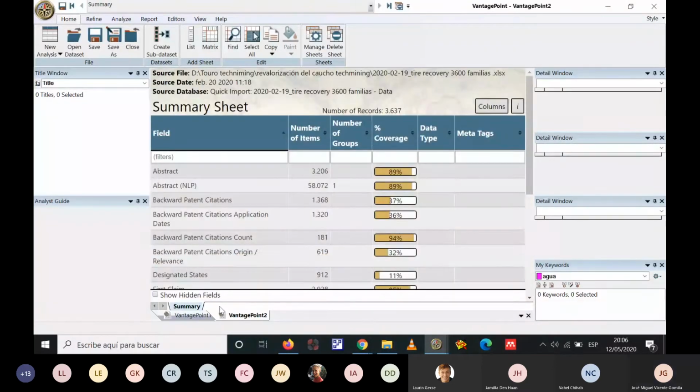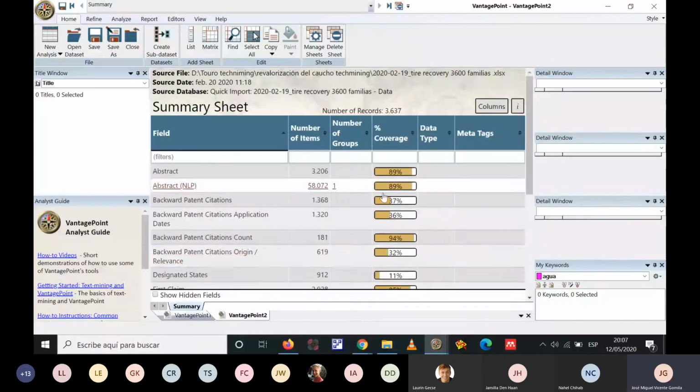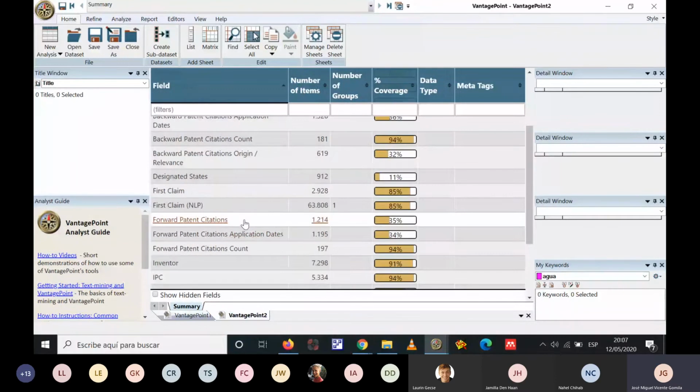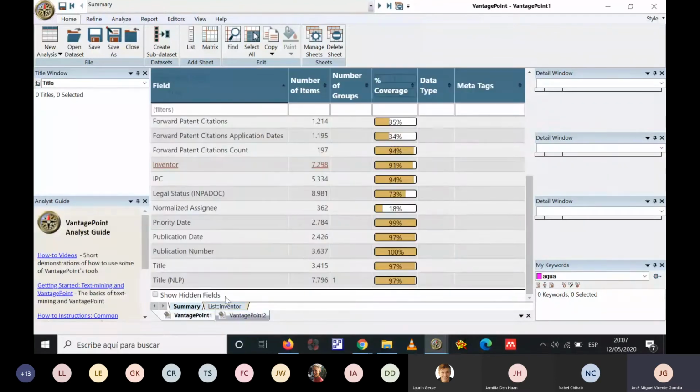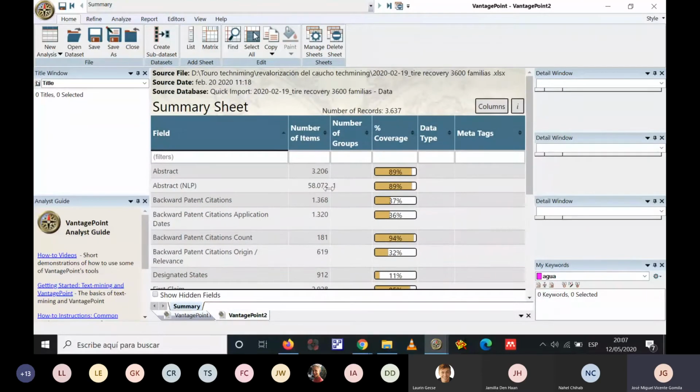Okay, we have one for the first and second the same. You may see it is the same. I will show you the same here. You may see it's forward. It's the same because I made the same classification. I applied first claim. Here we have first claim 85%, and here sorry, and here we have first claim, the same numbers, everything the same, 3,206, and here it's 3,206. So I automatize this part, this classification I made at the beginning.